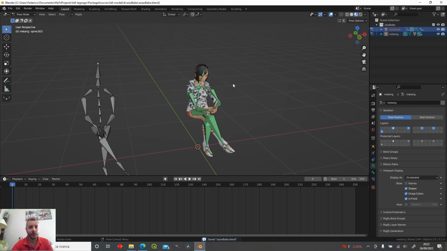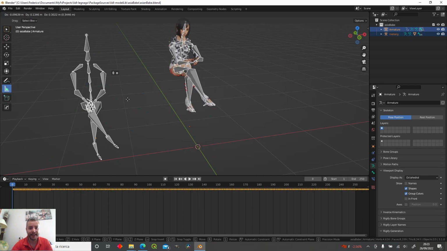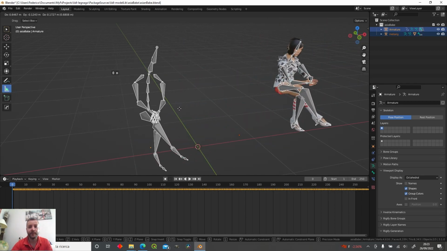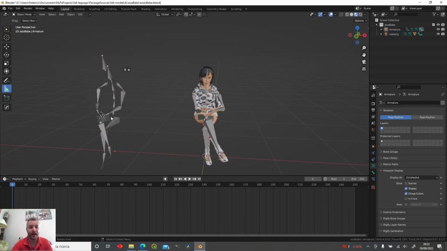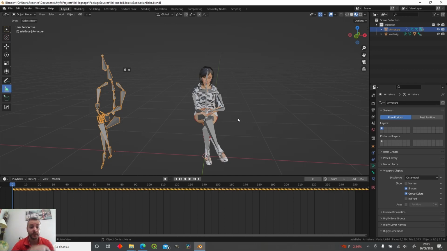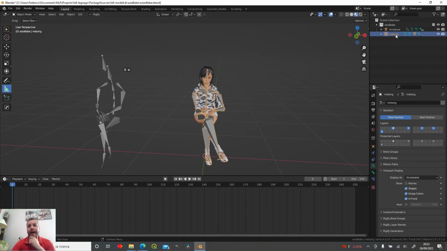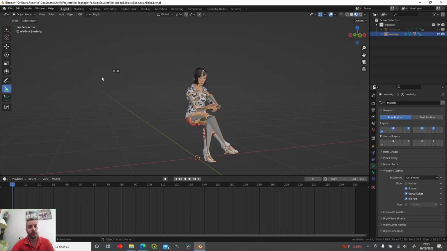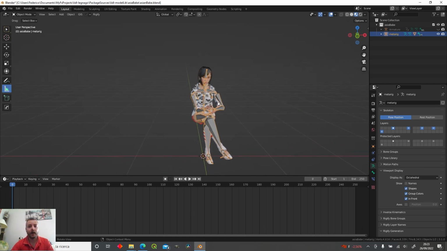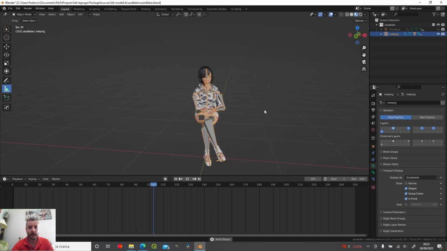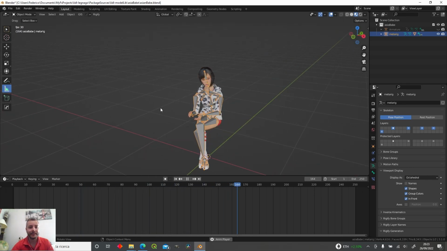our copy. So this is like a mannequin here, and you can see if we move him, she moves as well because she's copying the movement of the other object. Now we can hide this because we don't need him, and now we need to transfer this movement from this character to something that Flight Simulator can understand.